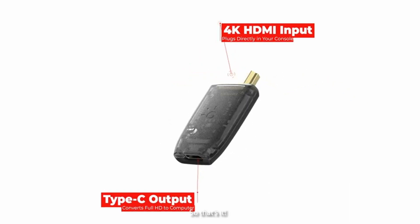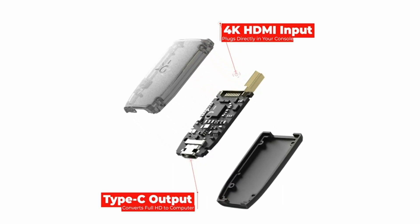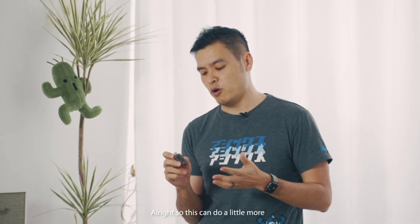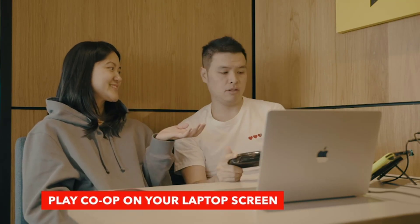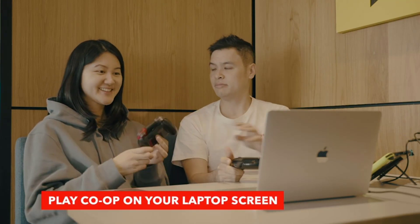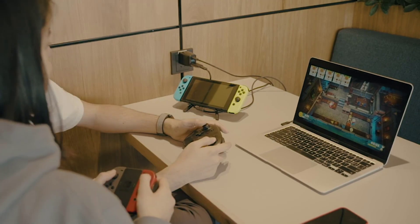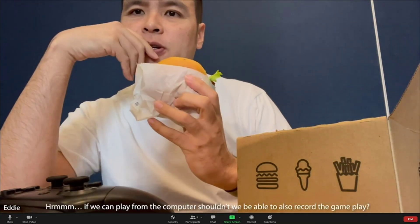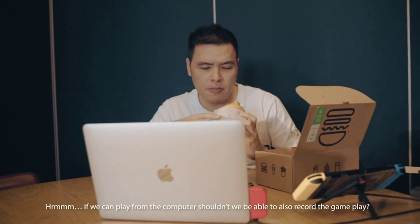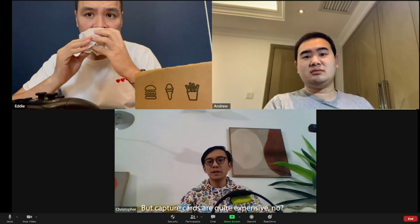You can even plug it into a digital camera with HDMI output. Once you've got the Janky Shadowcast wired into your source device, you'll connect it using a single USB-C cable to the laptop or desktop computer you'll use as a capture device. This not only provides a tidy and compact setup for capturing game streams, but also gives you an option to use a laptop's display as a monitor for your game console.